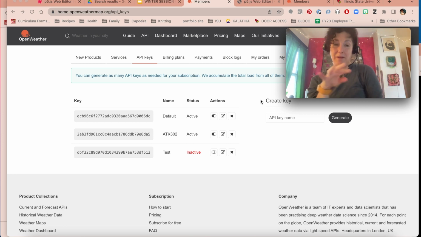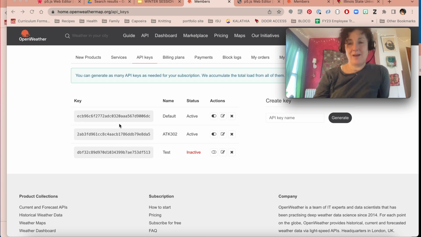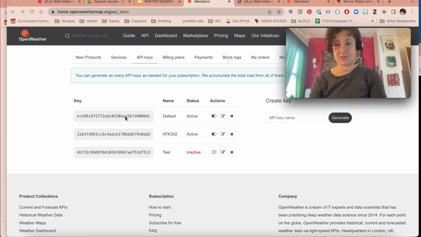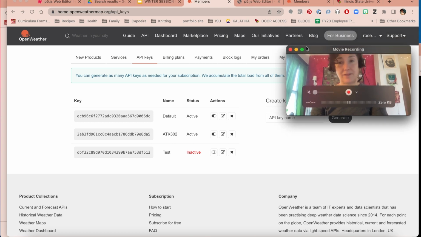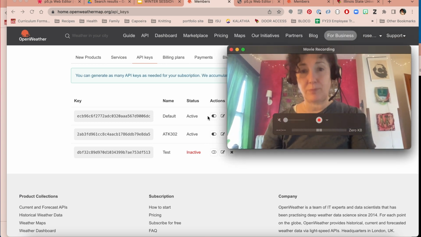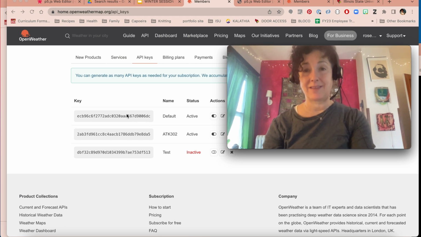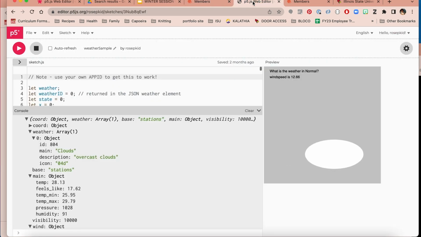So it's really neat. So this special huge number here, and I have a couple of them, allows me to scrape the weather using this service, using Open Weather. And so when you sign up for this, you'll get your own API key. It'll look like this, thousands and thousands of numbers and stuff. You'll get this, and it will probably go into your spam folder. So after you log in and you sign up, and it's free, look in your spam folder for a login information, and then you'll be able to log in and you'll get this key, and you're going to need this key in a couple of minutes.